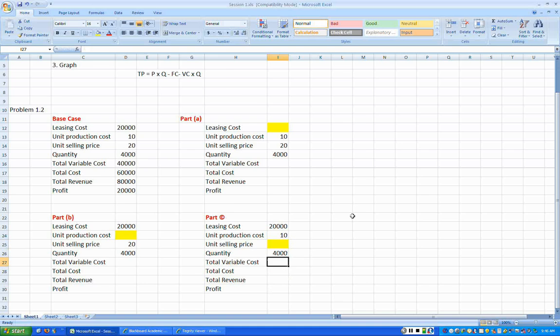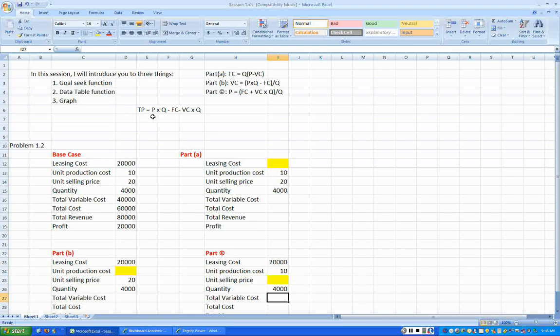What you could do is use the total profit equals total revenue, which is the selling price times quantity, minus the total cost, which is fixed cost and the variable cost of production. When it says not profitable at all, set that equal to 0, and based on which part you are addressing, A, B or C, you can have the algebraic formulation. Once you go through the manipulation, you get it as the fixed cost for part A. You can use this formula to get that. For part B, the variable cost would be given by this, and for part C, the price would be given by this function.